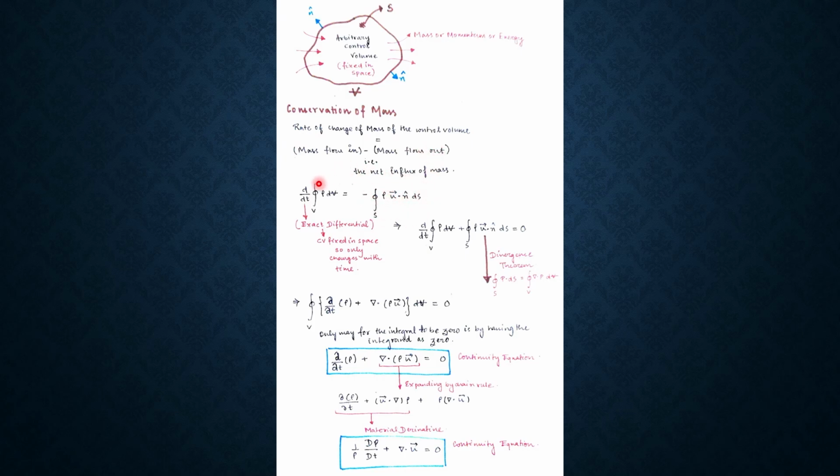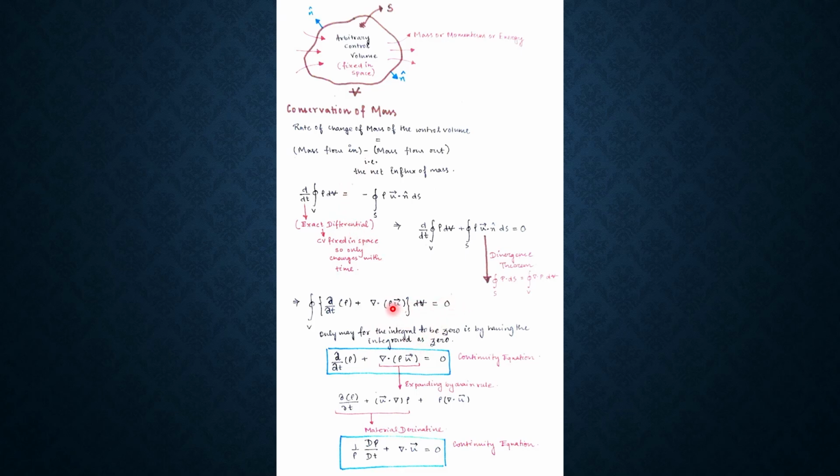Now when we take this term to the left hand side, we get this expression. This is what we call the integral form of the continuity equation. To get the differential form, we need to apply the divergence theorem, something that I had previously stated: the surface integral of P is equal to the volume integral of the divergence of P. Now doing that, we can write it as del by del t of rho plus divergence of rho u, and the volume integral of that over the entire control volume is equal to 0.